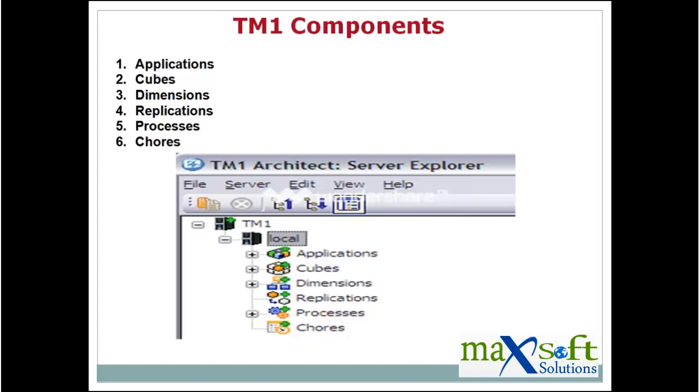Can you tell me one thing? Actually, I have not worked much on the cube side. What particular things are required to learn TM1? It will be better for me to grasp it. The PowerPlay cube is totally different and the TM1 cube is totally different. The PowerPlay cube is a very complex cube, but a TM1 cube is a two-minute task. The cube is not the main thing. Dimension creation and all those things are very important. Cube is very easy here, but you need to concentrate on dimension creation.